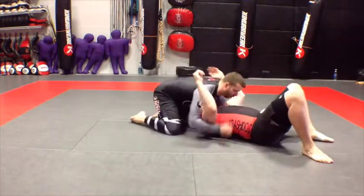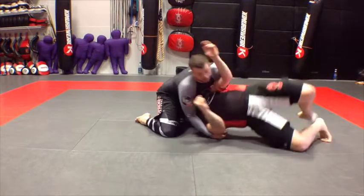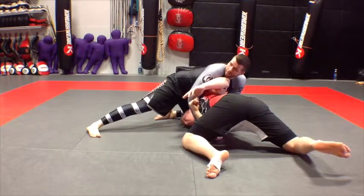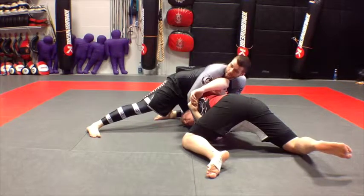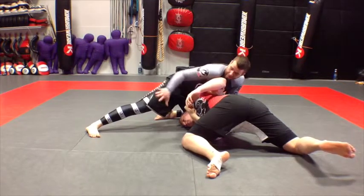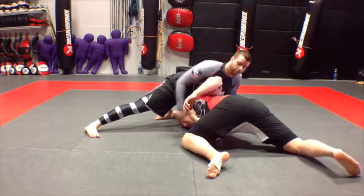Let's bridge that same way. Okay? Here, I'm placing my hand on the front of the throat. So he's just about to his knees. I'm just placing my hand right here on the throat.